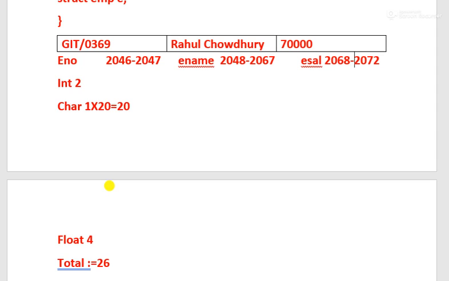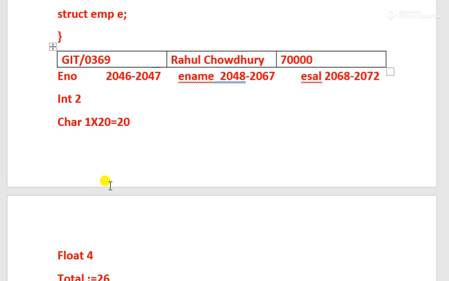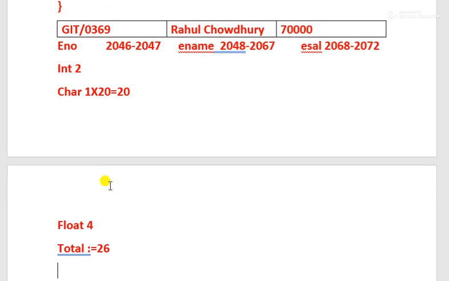So how much memory do we require? In total we need 26 bytes of memory. So how can we store the information and how can we retrieve the information?